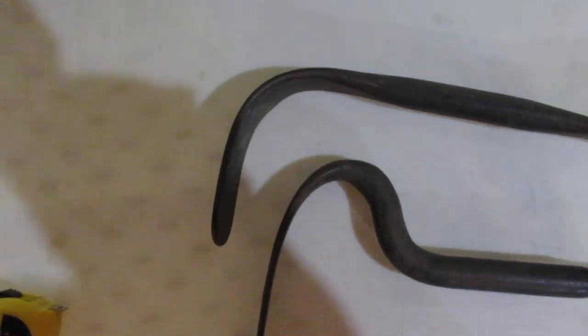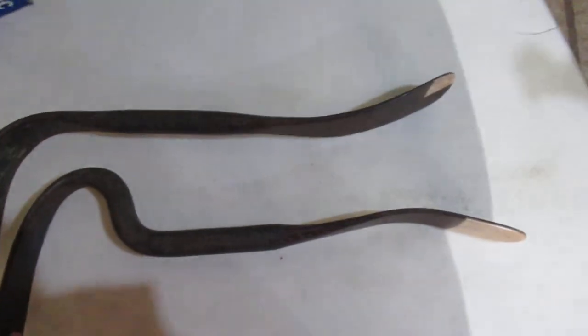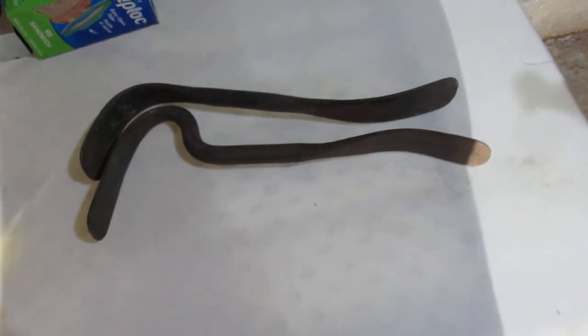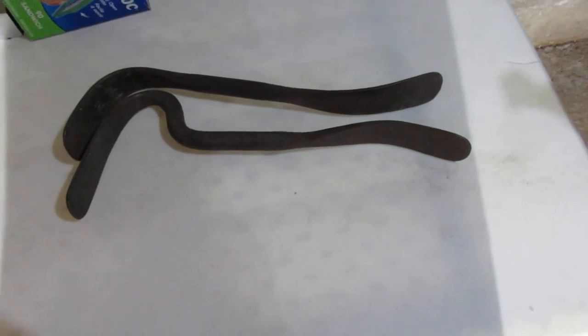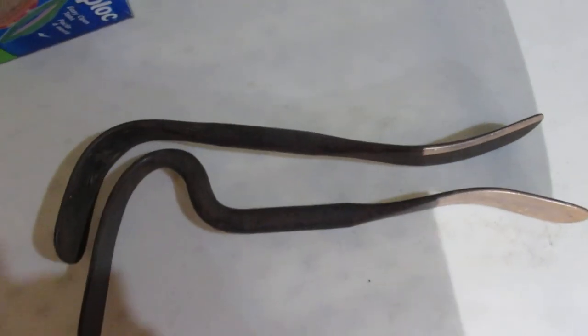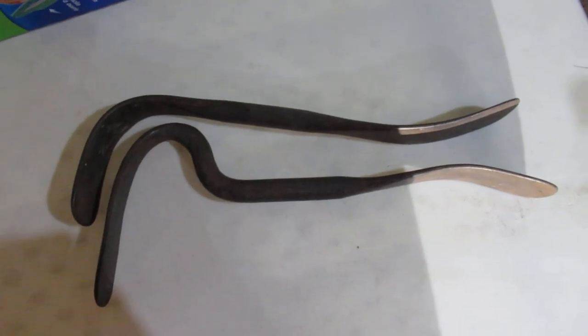I'm going to take a look at the profiles — the 33 is in the back. You can see the spoon is flipped at center. I'm not sure if they meant to do that to complement each other. Anyway, I just ran into these by chance — I wasn't looking for them, but I never turn down tools that are offered to me.